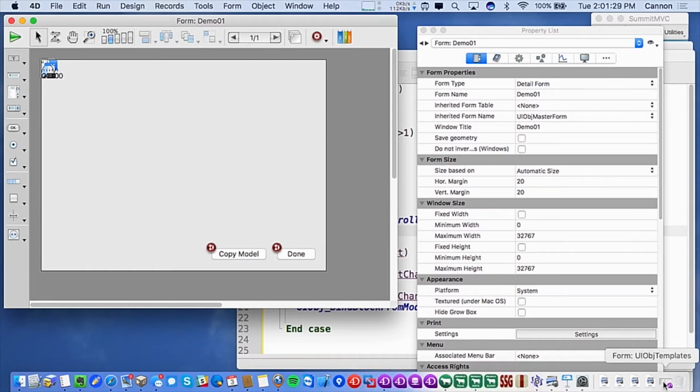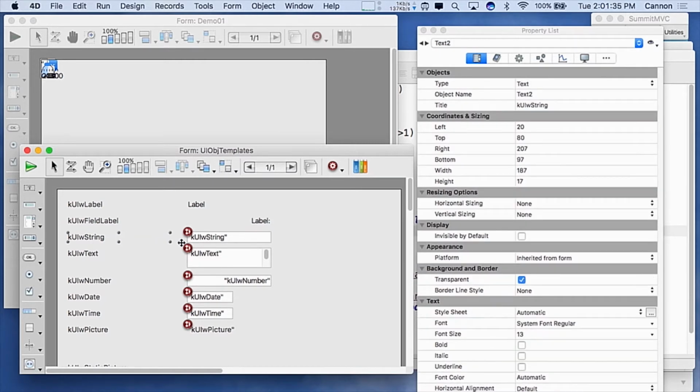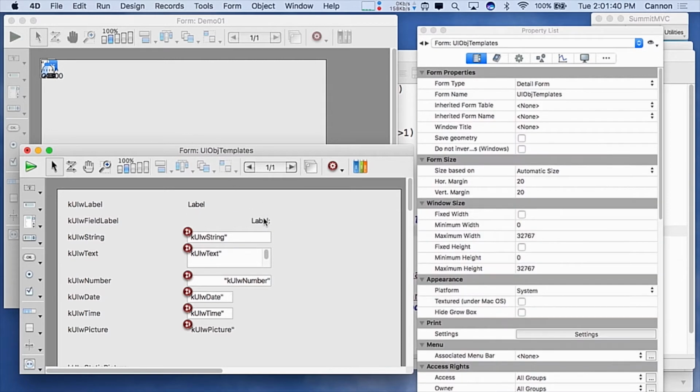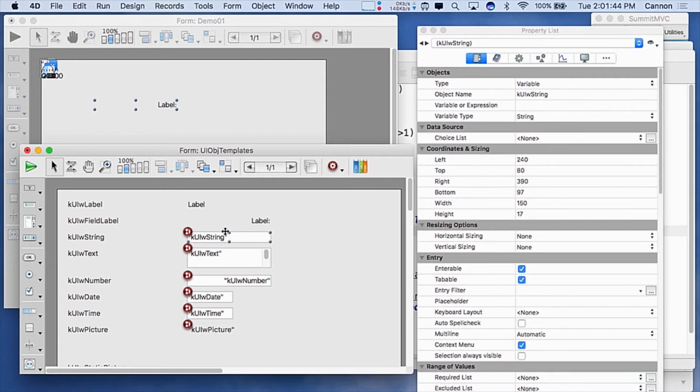I've got a template form down here. And so I'm going to take a label, and I'm going to drag it on the form, and the string here.